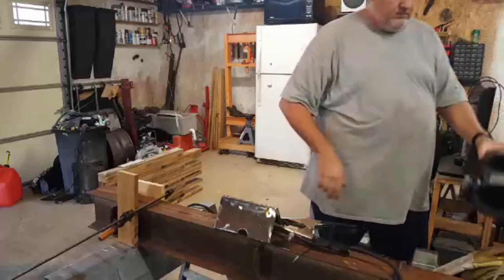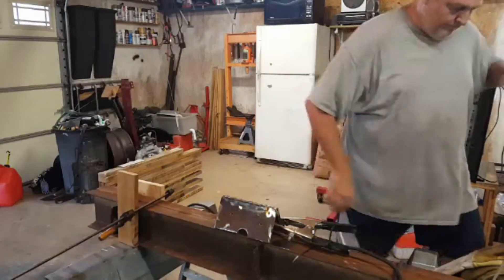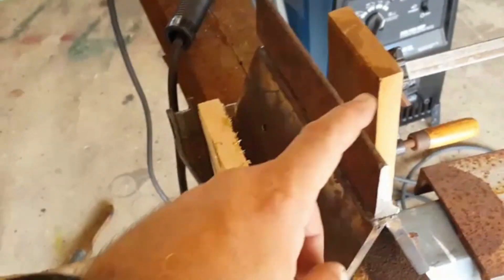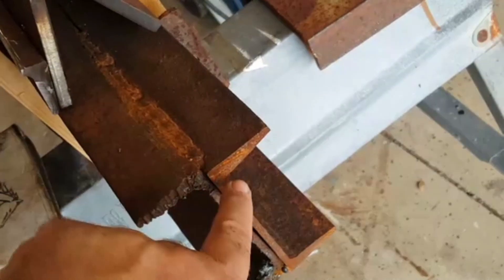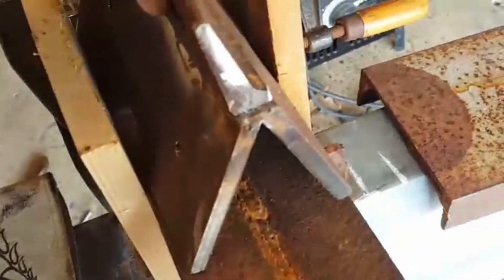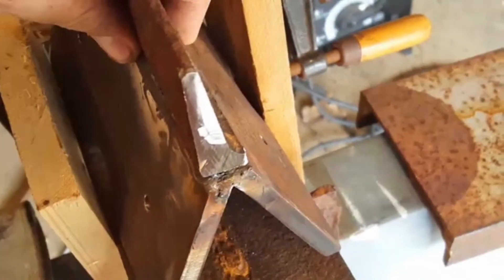That should be good enough for me. I may flip it over and do one on the inside since I'm going to grind it off to a point, so I will have plenty of weld. So I decided for the blade I cut a piece of this stuff I have in the back — I just cut this little channel piece off of it, the angle side — and it's pretty beefy as you can see. I'm going to weld this up to the top here and I'll probably grind this little lip off. I should cut it some more, but I'm going to weld that up there to make the blade, otherwise it'd be a whole bunch of grinding.